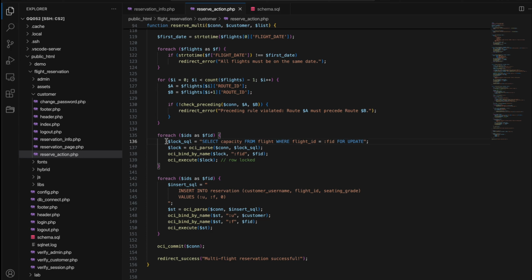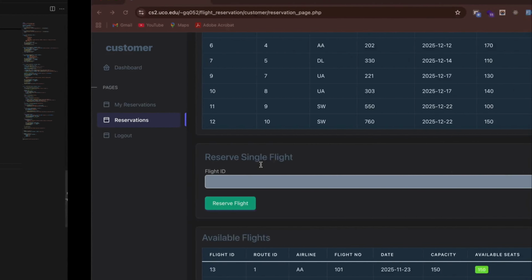Due to this lock, it would be impossible for multiple users to reserve the last seat at the same time, and this would maintain consistency in the database and our system, and it would avoid any kinds of conflicts or race conditions in the system.